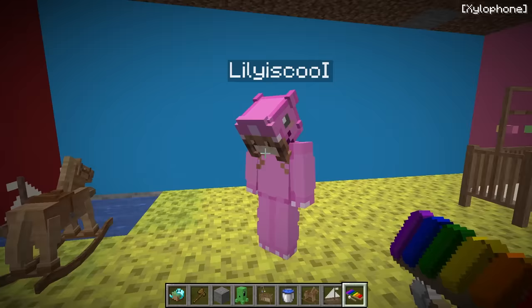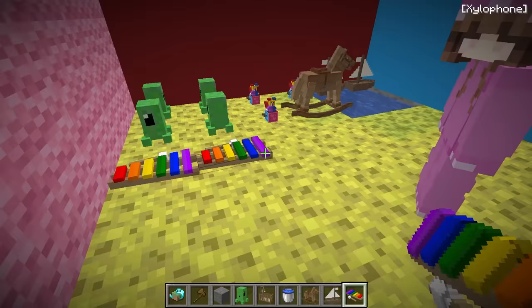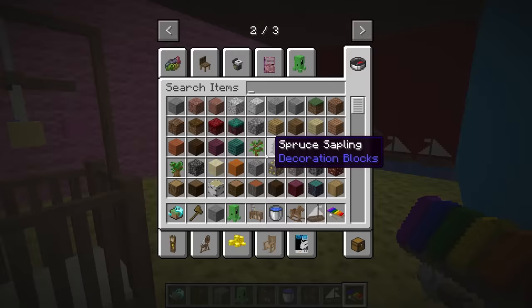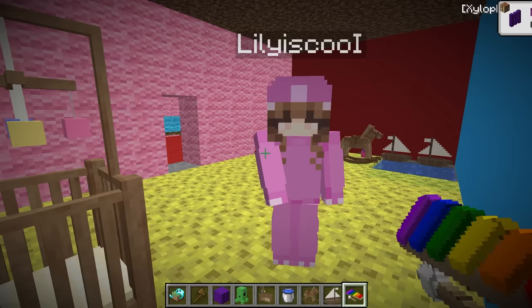Oh, so we can't put that here. It doesn't have any pink. Sorry, Lily. I guess purple is better than pink. No, Ohms, take that back right now. Purple is better than pink. I guess we have to replace this wall with purple concrete instead of pink ones. Sorry, Lily. I don't make the rules. I just have to enforce them. So let's grab some purple and let's place it.